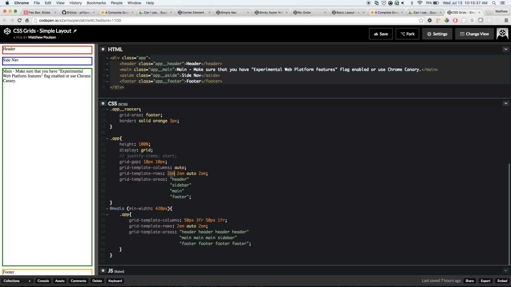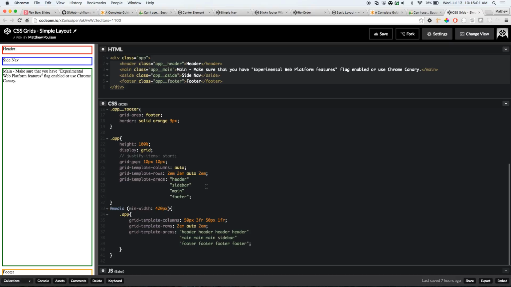The first one's going to be 2 ems tall. The second one's going to be 2 ems tall. The third one's going to be auto, just automatic, and take up, it's essentially kind of like grow. It's going to grow to whatever it needs. And then the 4th row is going to be 2 ems. And then we have these little strings here, say header, sidebar, main, footer.